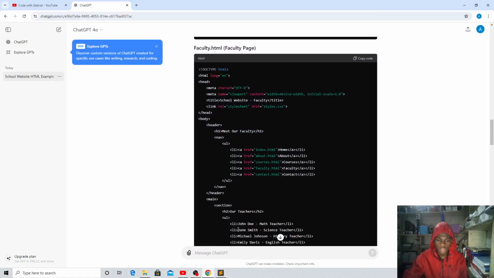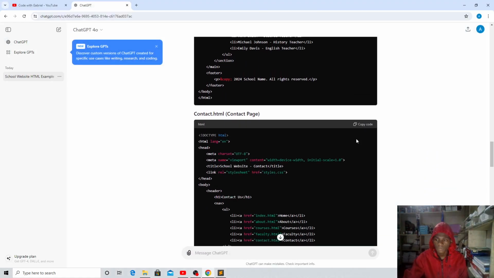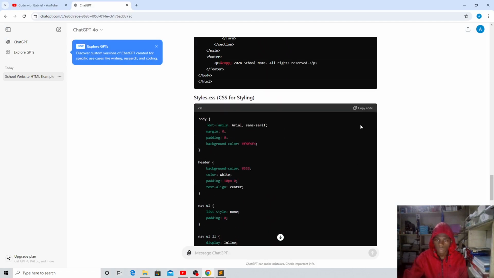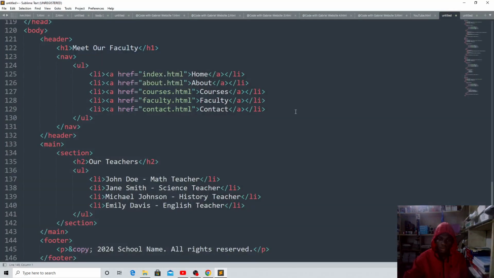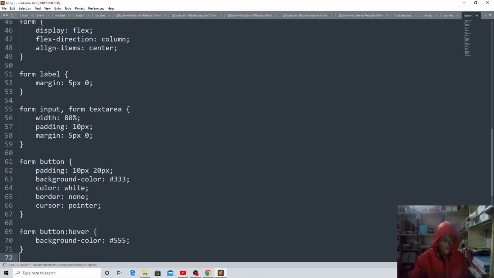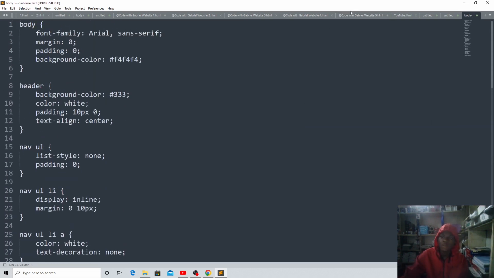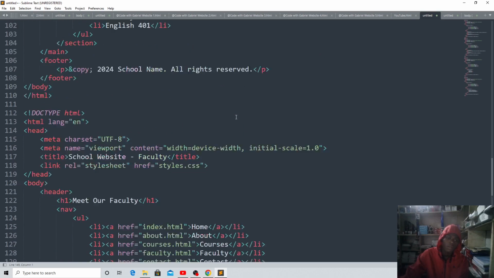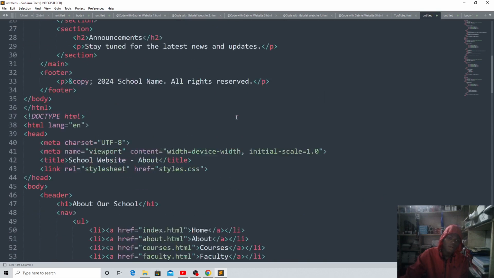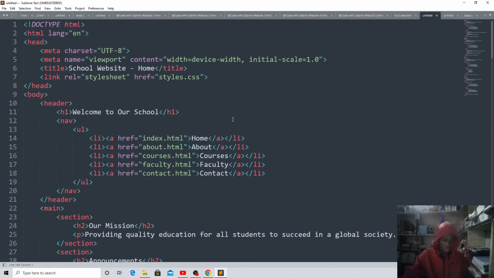All right, so once you've copied all these codes, you copy the styling. Now the styling, you should know this as a programmer or as a coder. The styling, you have to embed it in the codes you have copied. Let's say this is an HTML code for the about. All right, let me save, Ctrl S.